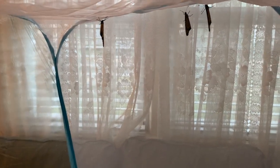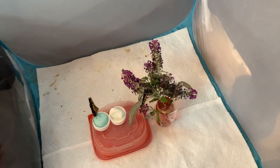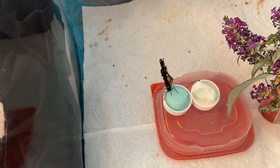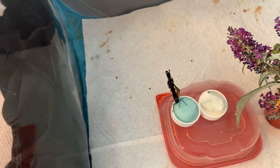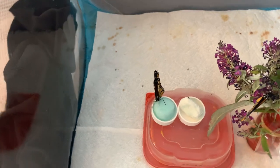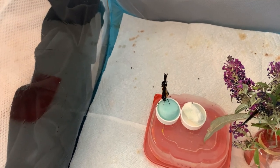I'll try to get some video of the releases today if I decide to release them and not hold them another day. Unfortunately the season's coming to a close — I'm sad, but I am looking forward to next year. My poor little girl here has been on the Gatorade ball all night, so hopefully she's been eating. She eclosed yesterday morning, so fingers crossed — I have hope. I had one that was deformed quite a bit worse than her: a chrysalis that fell while still soft and I wasn't able to re-hang it until I got home from work. He eclosed with deformed wings and was able to fly, so there's always hope.